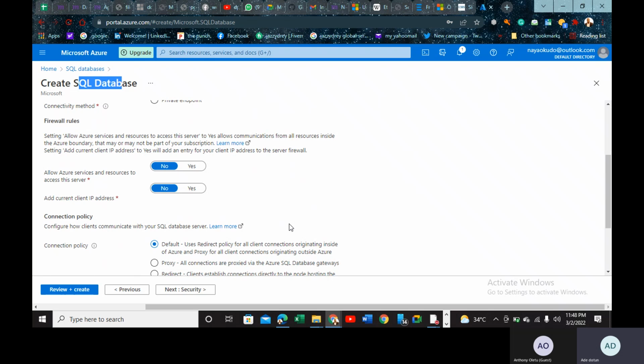Now another thing that helps with security is your firewall. Okay, so the firewall concept in networking, what it does basically is to filter out IPs coming into a particular network. In Azure, another one is also called network security. Network security group, NSG. So that one is also found in your VM.